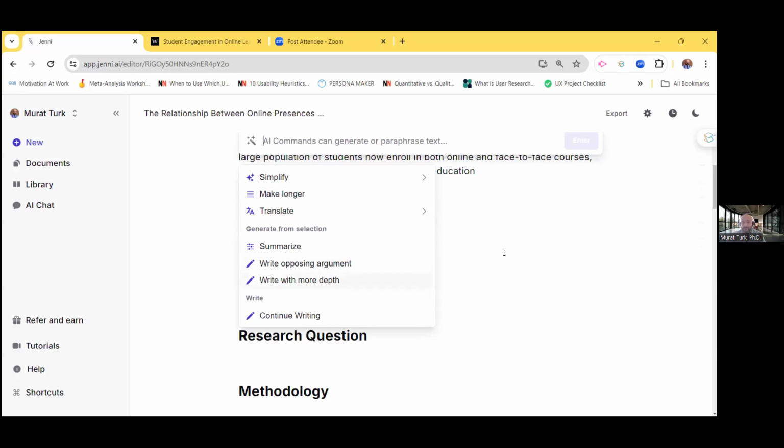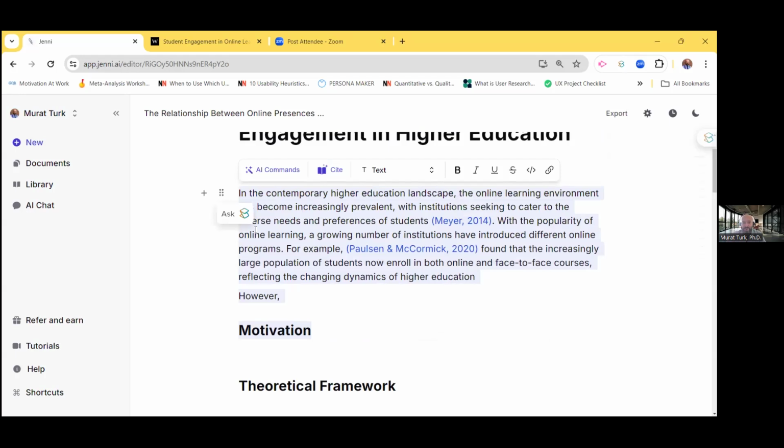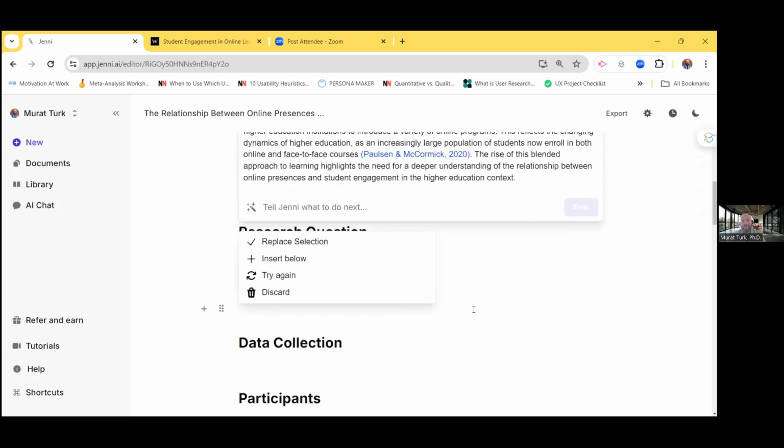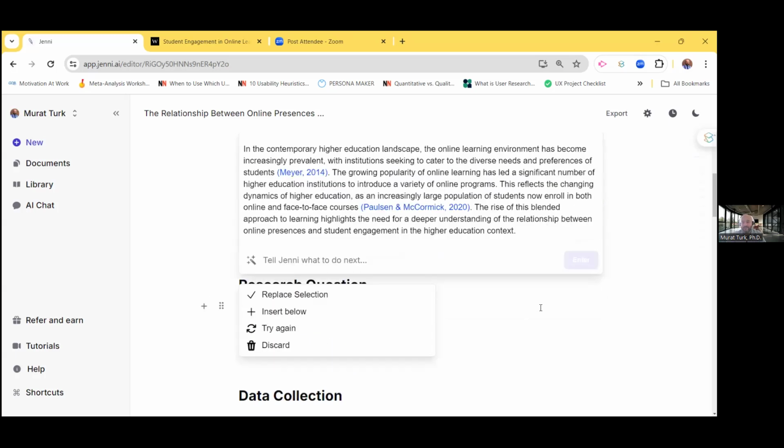Write with more depth. For example, let me choose this very first paragraph, okay, and then let me ask Jenni to write with more depth. You see, a little bit deeper, and now 2 citations.